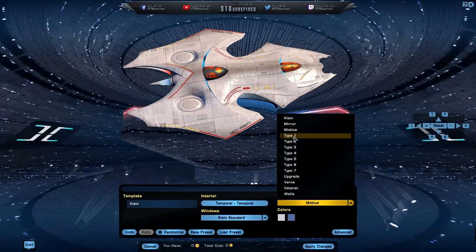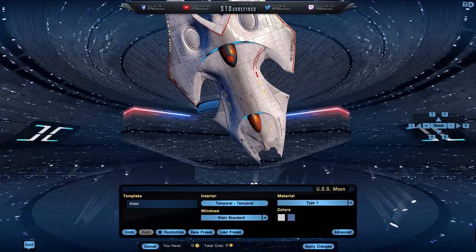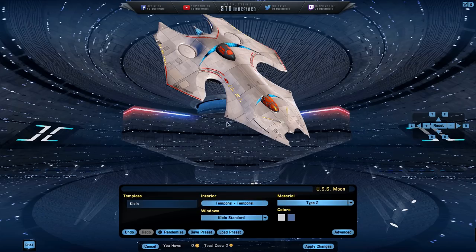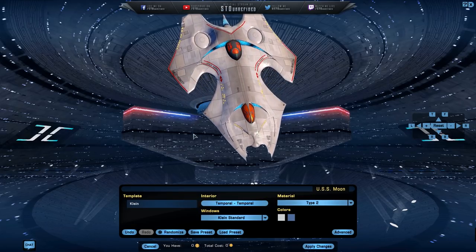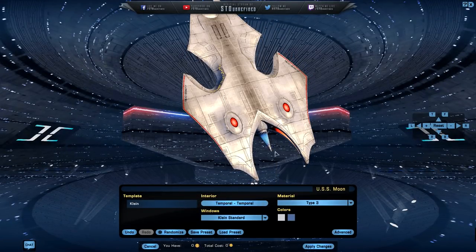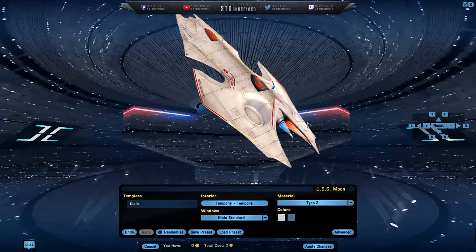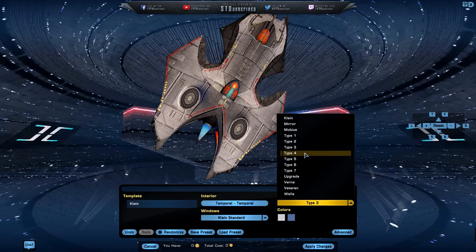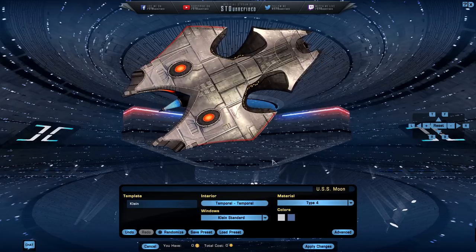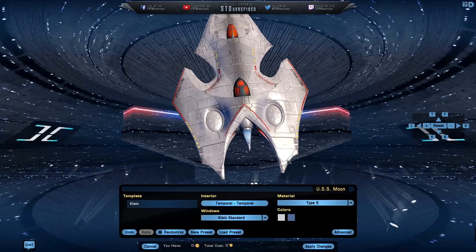Very nice. We have material type number one. That is, in my personal opinion, not doing this ship any good. All right, moving on to material type number two. Underneath as well. Okay. Material type number three. Okay, I'm getting used to this. Material type number four. I really love material type number four. It totally changes the layout of the ship. Yeah, baby. Really awesome.